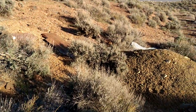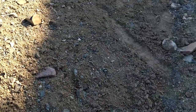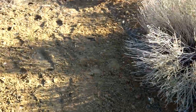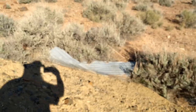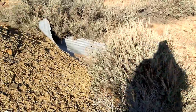If somebody was interested in this old corrugated sheet metal, they can make something cool with it — especially this old rusted stuff, it's everywhere. I believe that since it's over 50 years old, you're not allowed to take anything like this off of BLM land. It's considered of historical importance.